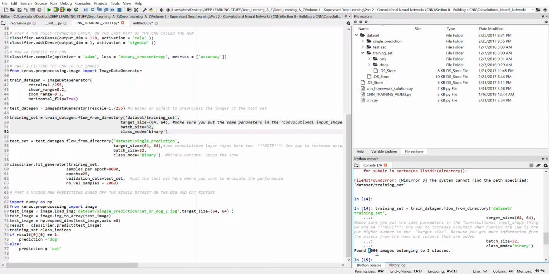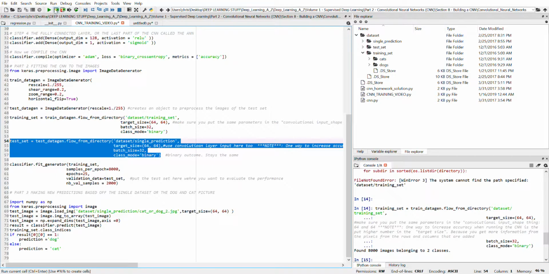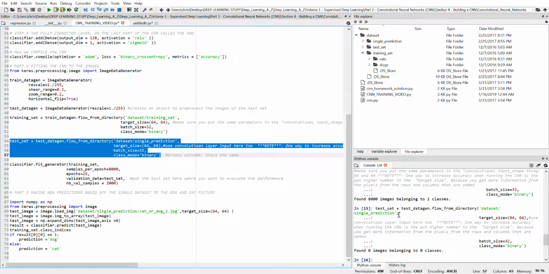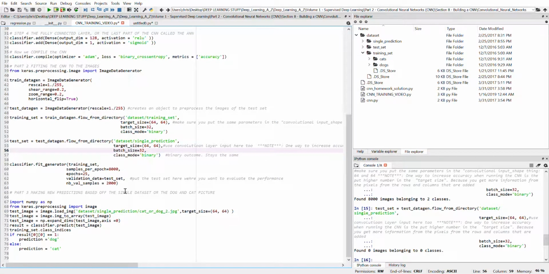Okay, and right, so that's what we want. The 8,000 images, what it actually found, it found to be 2 classes here. That's exactly what we want it to say. It shouldn't be 3 classes, it shouldn't be 1 class. It should be 2 classes when it went through all these 8,000 images that we have. Okay, and that's good. That's exactly what we want here.